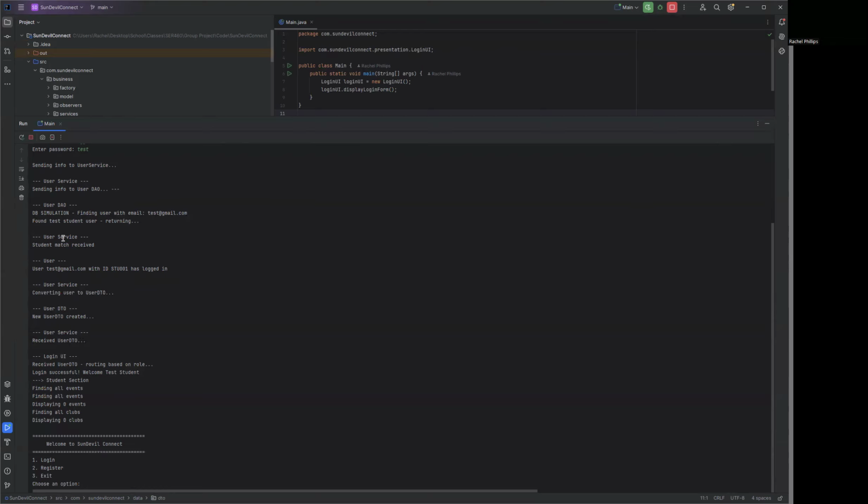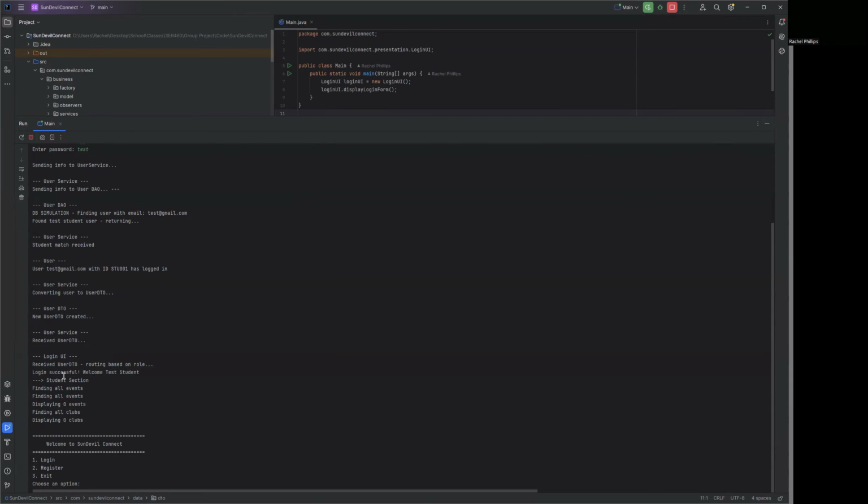So if we omit that, user DAO went to user service, went to user DTO, created a user data transfer object, and then passed that back to login UI. And that DTO is what is going to be routed throughout the UI.